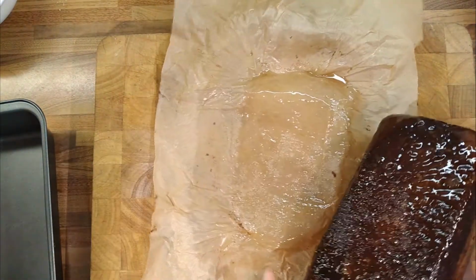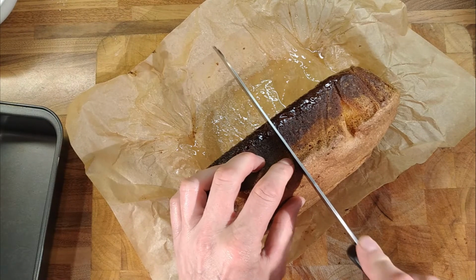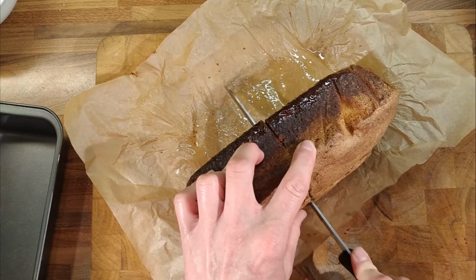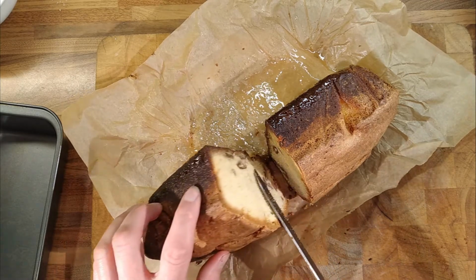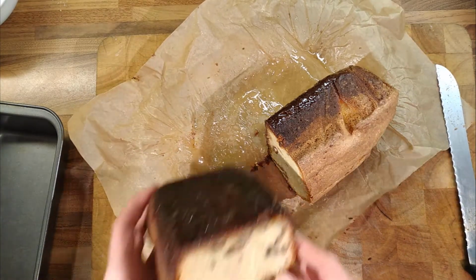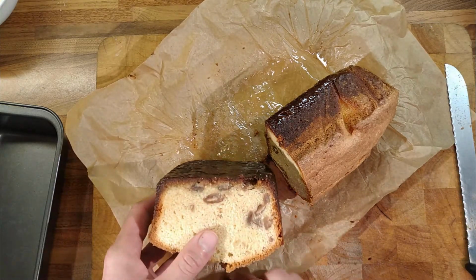Ooh, look at that. You can see where it's come up the sides. So we'll cut in half, and then we'll see. That's a good sign that we're cutting through chestnuts at the top of the cake. Oh, they've gone down to the bottom. Not to worry. I mean, there's not loads of syrup, but it's got that nice bit of syrup in there.